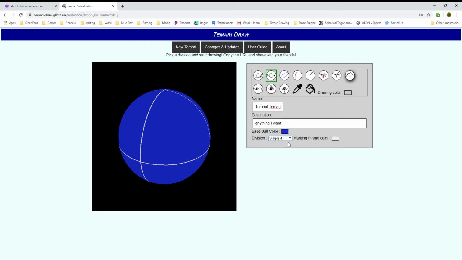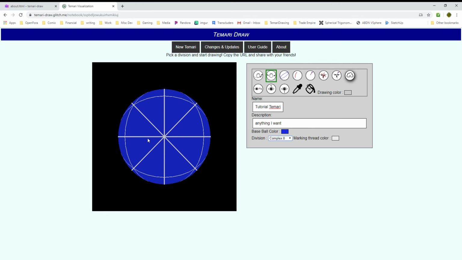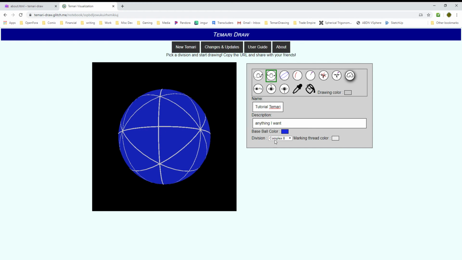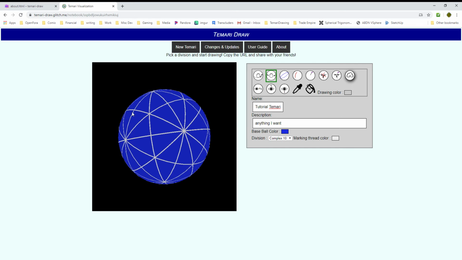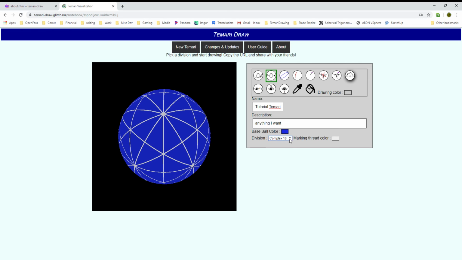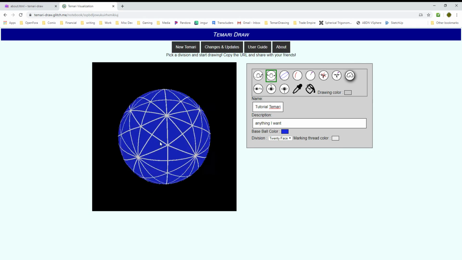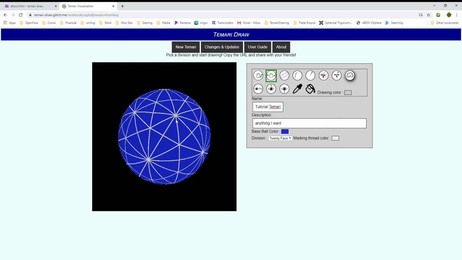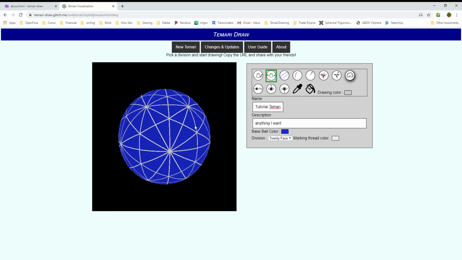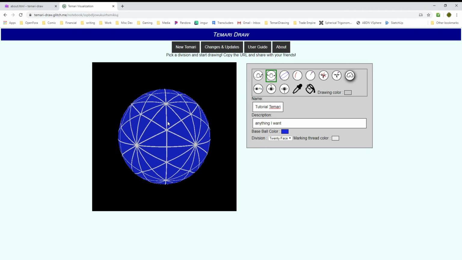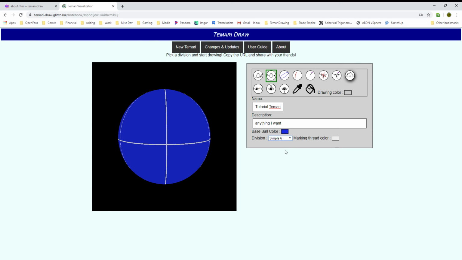And you can also change the division. Right now there's only these divisions, but we'll probably add some more eventually. Go to a simple 6 or a simple 8, and here now the equator and the North Pole are going to start to look a little different. We've got a complex 8, complex 10, and the 20-phase division. And we may still have a little bit of work to do on this one. I tried to realign these pentagons to make them a little less distorted, but they're still not great. But anyway, let's go back to a simple 6.